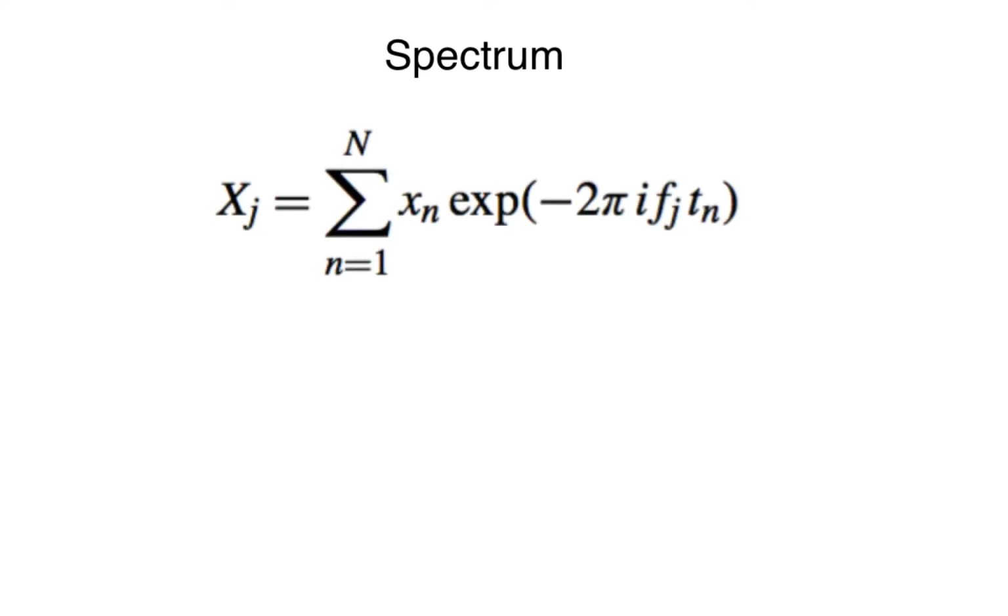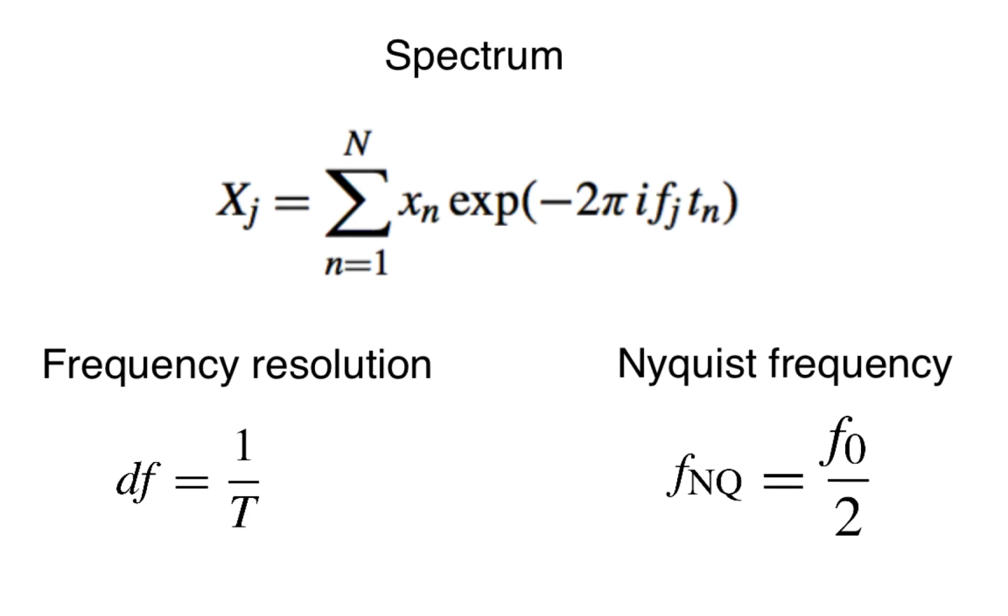To do so, we first introduced the notion of the Fourier transform and discussed in detail how to compute the spectrum in MATLAB. We also defined two fundamental quantities, the frequency resolution and the Nyquist frequency, and explored how to manipulate these quantities. We recommend you continue to think about both quantities and commit both to memory. For every time series you encounter, ask yourself, what is the frequency resolution and what is the Nyquist frequency?